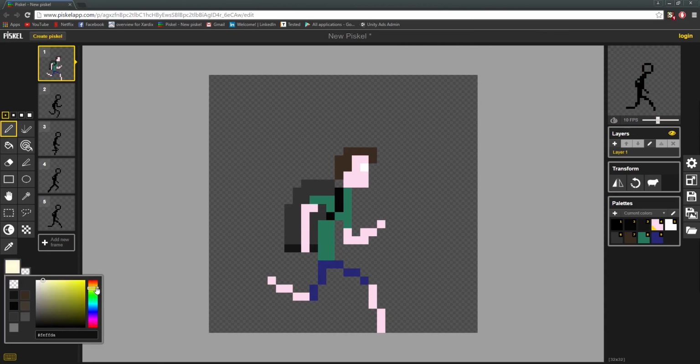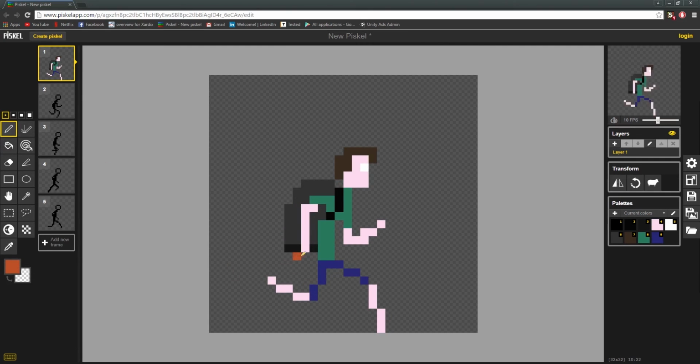So I'm just going to chuck a flame in there. It's not going to be final, but I think we need to play around with it and see what works. Seeing as we're designing our character in our animation phase, this is just how we're going to have to do it. Maybe we should have our flame come out away from him a little bit, but maybe that's a little too big.